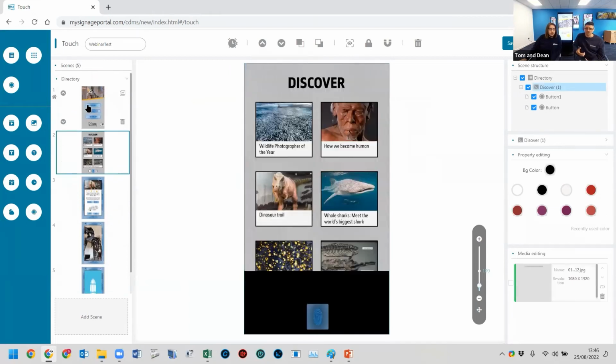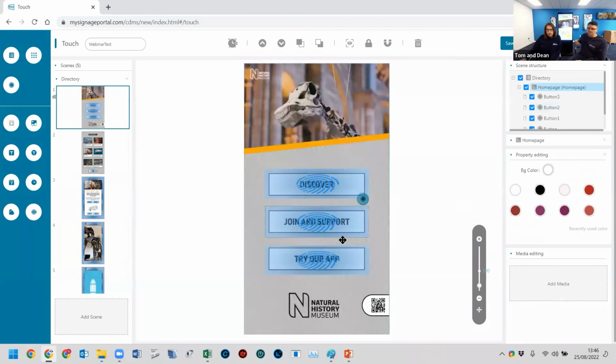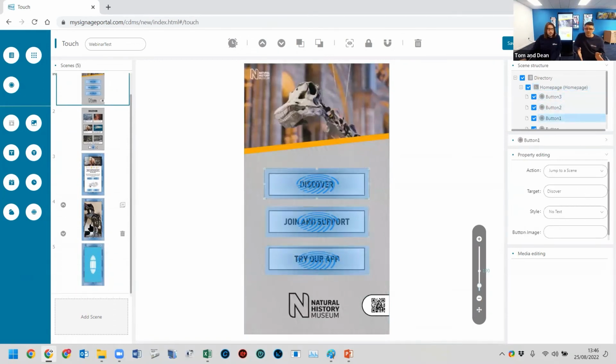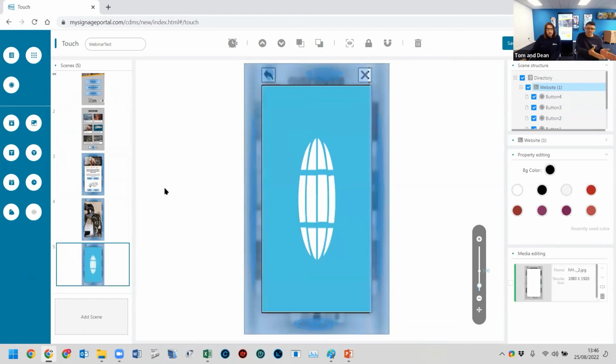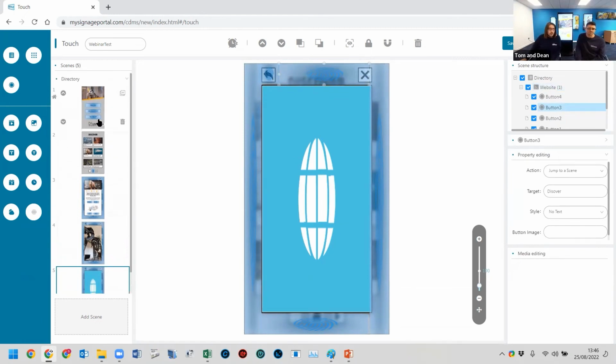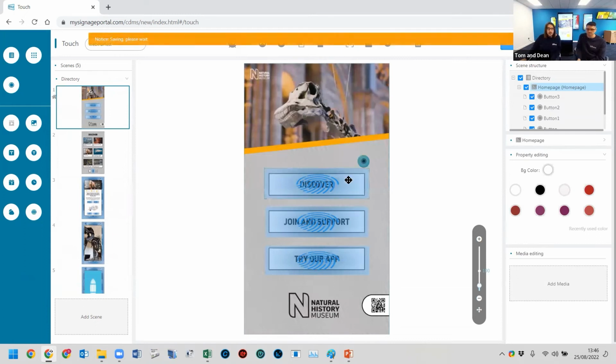As you probably noticed on the screen in the background here, if the screen isn't interacted with for a given period, you can set it to either go back to the home page or launch a screensaver, which I'll let Dean take back over for. Yeah, pretty much. So if I just save this now, we'll just leave this as it is.